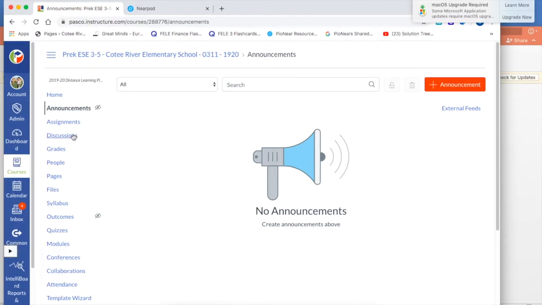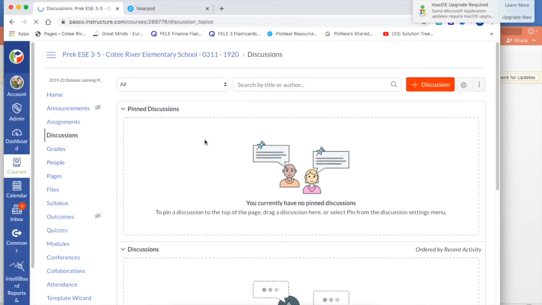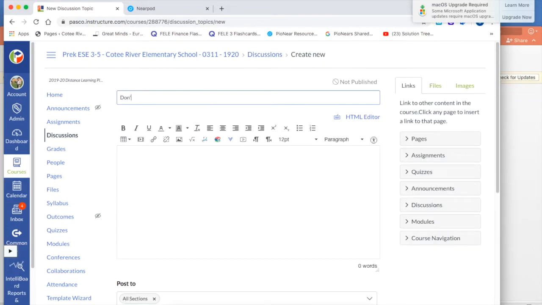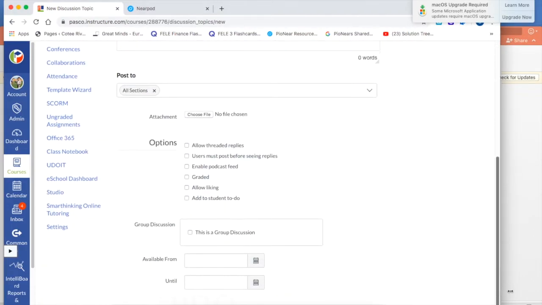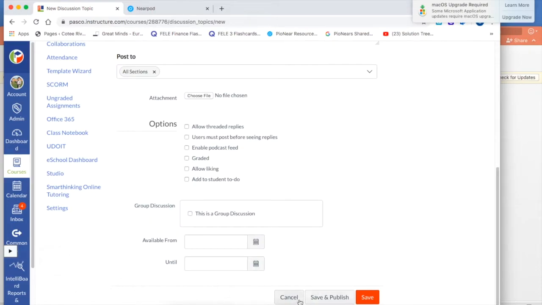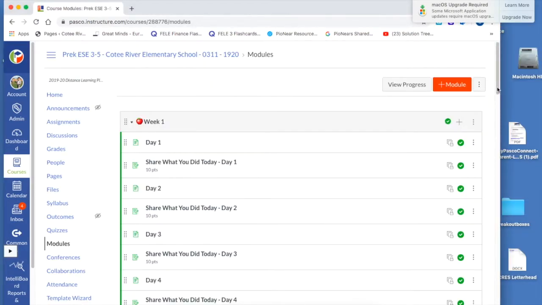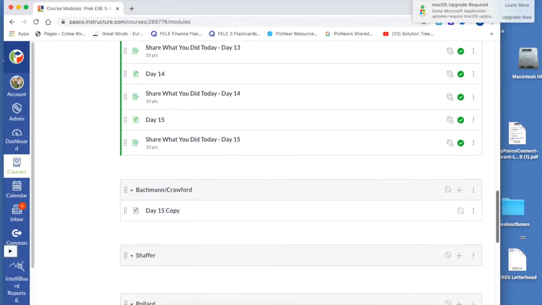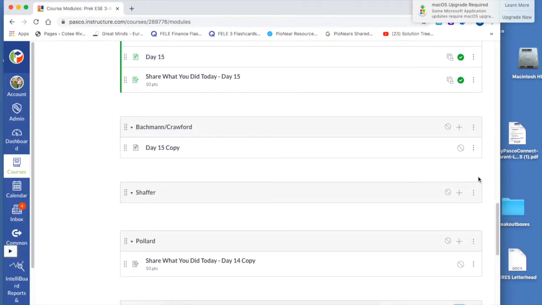Same thing with discussions. If I have a discussion and said, let's say, what is everybody's favorite color? I could post this and everybody would be able to respond down below. And again, I would want to hit save and publish. I realized I hit done too soon and I forgot to show you another part that you have. So I built a couple of pages and I want to add it to it.